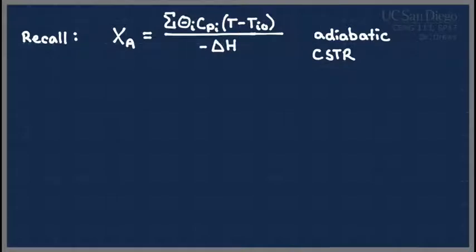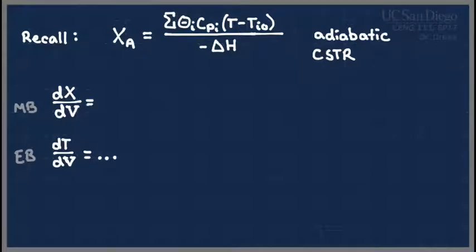The interesting part, which we don't really have enough time to go through, is if you look at any of the other flow reactors, so either the packed bed reactor or the plug flow reactor. So I'm going to write these in terms of the plug flow reactor, so in terms of volume. We always ended up with two equations to solve. We had a material balance, which would give us some form of X as a function of V. So that was our material balance. And we also had an energy balance that was dT/dV. So we're not going to fill in all the stuff on the right. Nothing has changed here from everything else that we had prior.